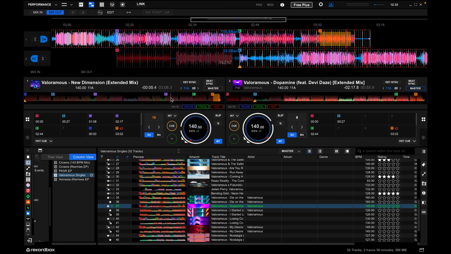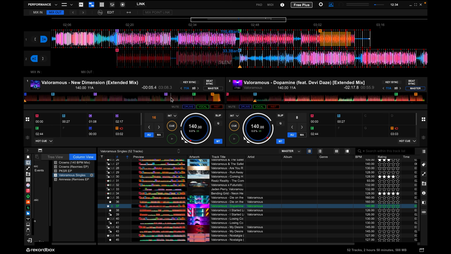Okay, so that is two versions of the mix point link feature. You have the silent feature, so if you want a more shocking surprise transition, or you can do the elongated natural transition, but again, it's a three-step process. You're identifying these brackets of the outbound track and the inbound track, so the mix out point specifically and the mix in. The mix out point is found by using the mix point link right and left arrow buttons to identify that mix out point, and then the mix in point is identified on the same deck using the hotkeys, and then you press the flashing green link button.